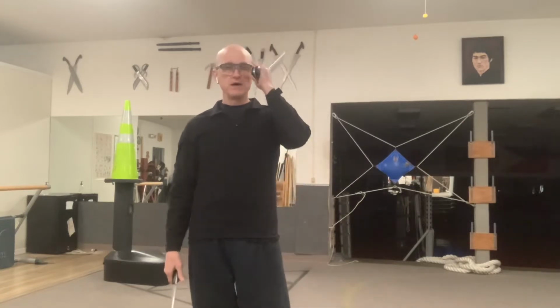Hey guys, continuing our complementary coordination patterns with double levers. Today I'm going to add in a new combination. I call it backhand wheels. So let me tell you a little bit about what I mean when I say wheel.